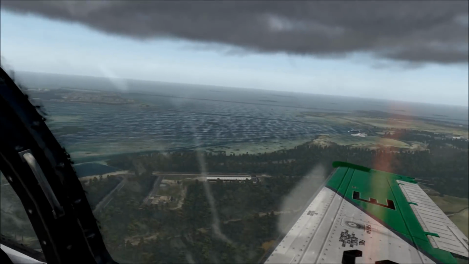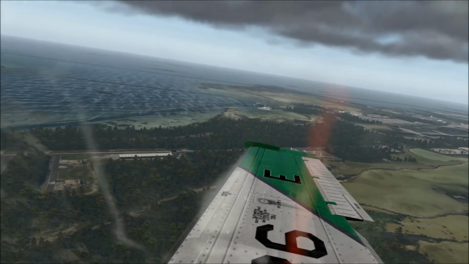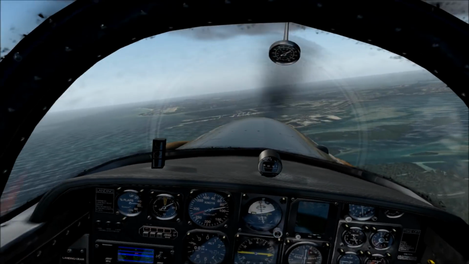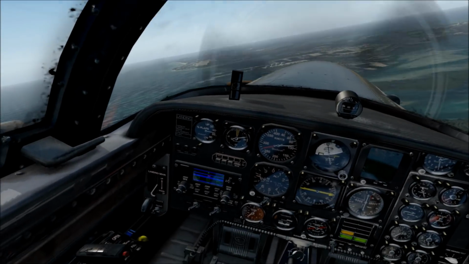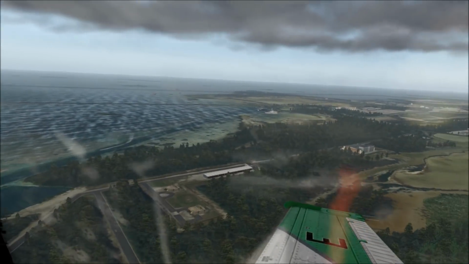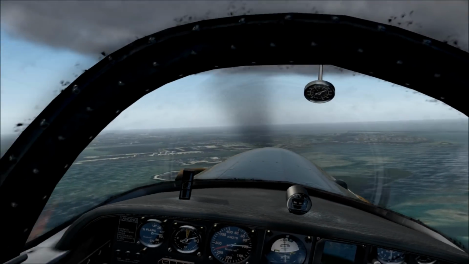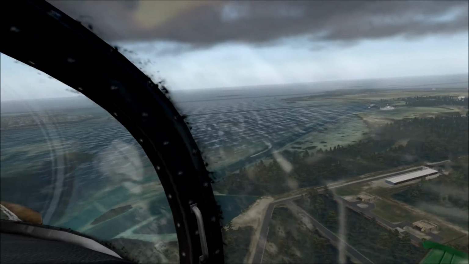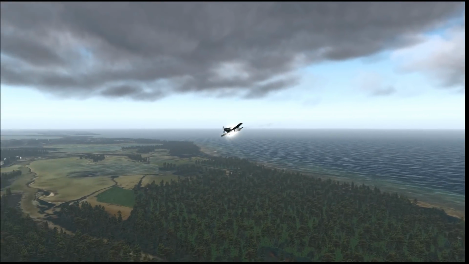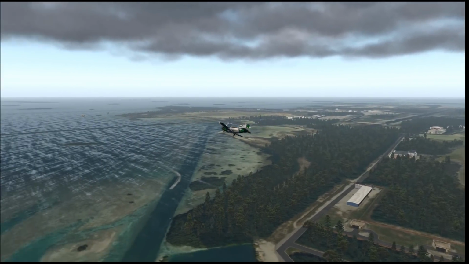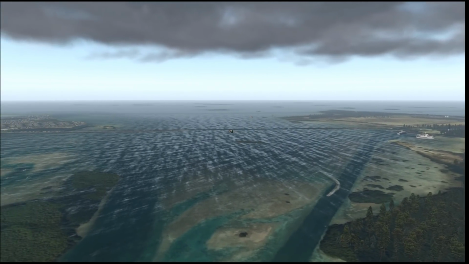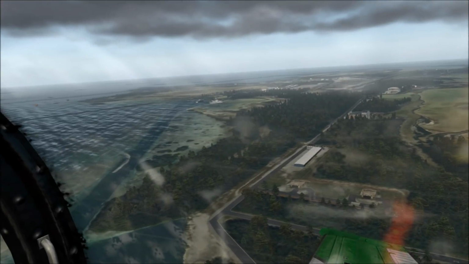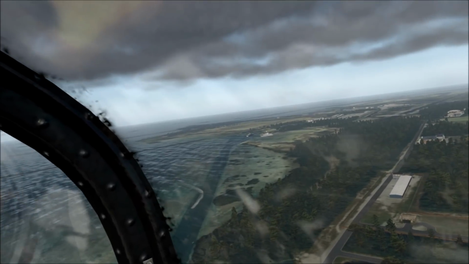I don't think we really need to have full flaps to come in. It's such a long runway anyway. We should be just fine with that. We are a little high up though, so let me gently bring us around through this channel here. We'll also drop our altitude. You'll notice a couple of yachts there.